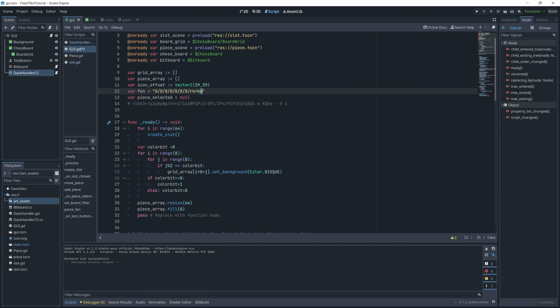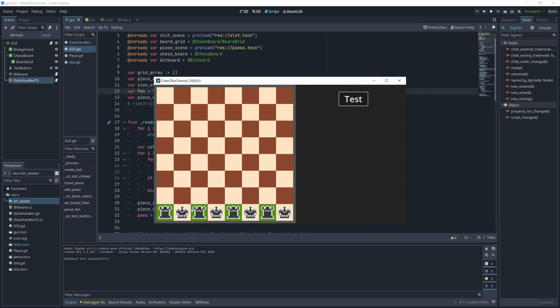I'm missing the last 4 bits, the very last row. If I just fill it with random pieces, this should make sure everything is lined up. Okay, so all the rooks are on a highlighted square. That means the bitboard is properly lined up with the GUI.